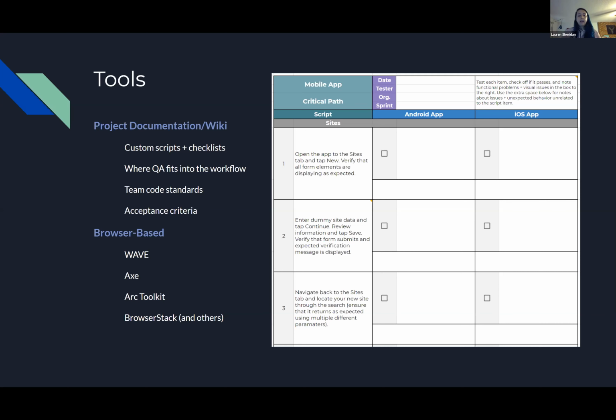And then BrowserStack, and there are many others that do this, but this is a paid tool, so it's not free like the other ones, but this is one that would let you do cross-browser testing. So it allows you to open your app and run it as if you were... I have a Windows machine, but it would let me pretend that I was on a Mac running Safari with a certain version, and use all those different combinations to make sure that your app runs on every browser that a user might be using.